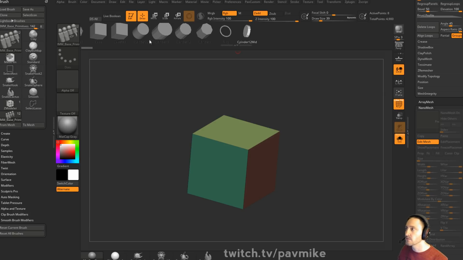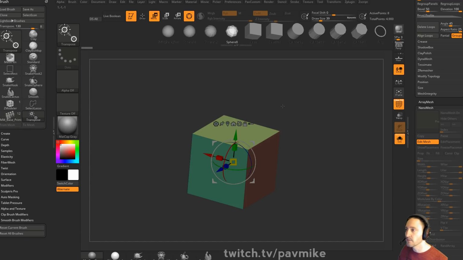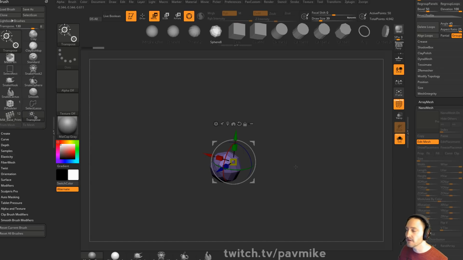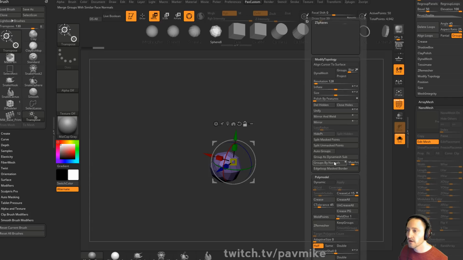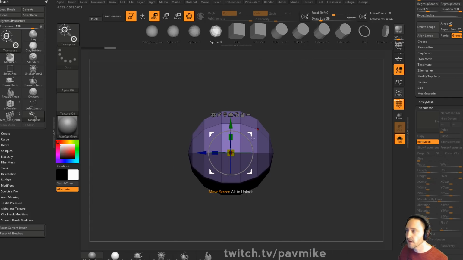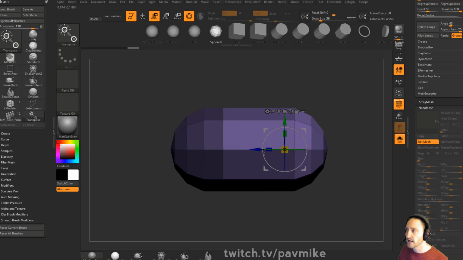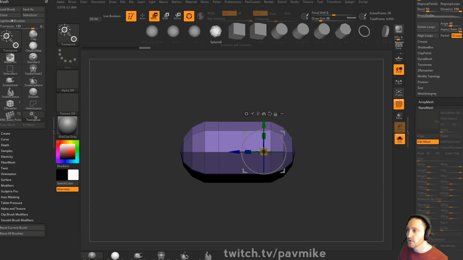I'm going to use my custom one here because I'm just going to grab a sphere 8. So I'm going to hit W and then touch the sphere 8, and I'm going to replace that box with this sphere, and I'm going to go ahead and do a unify so it's the same size. And let's go ahead and I'm going to hold down Control, Alt, W, Control drag out, and that'll pull this into a capsule.